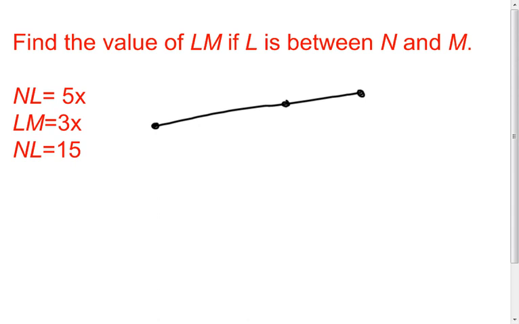And where I put that point that's between doesn't really matter. But I know L is between the other two, so I'm going to make mine look like this. The next thing I'm going to do is I'm going to come back to the information that it gives me. It tells me the length of segment NL. So I come on my picture, and I'm just going to write 5X there. I know the length of segment LM is 3X, and I'm going to put it there.